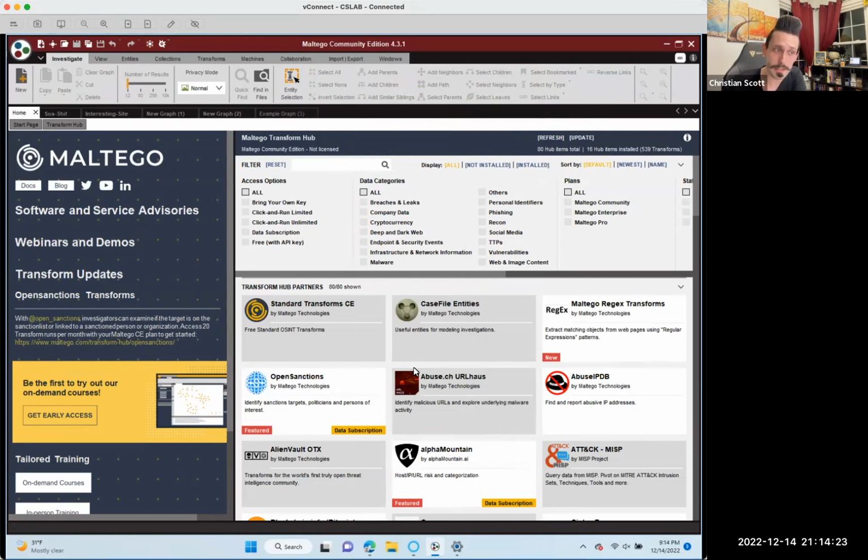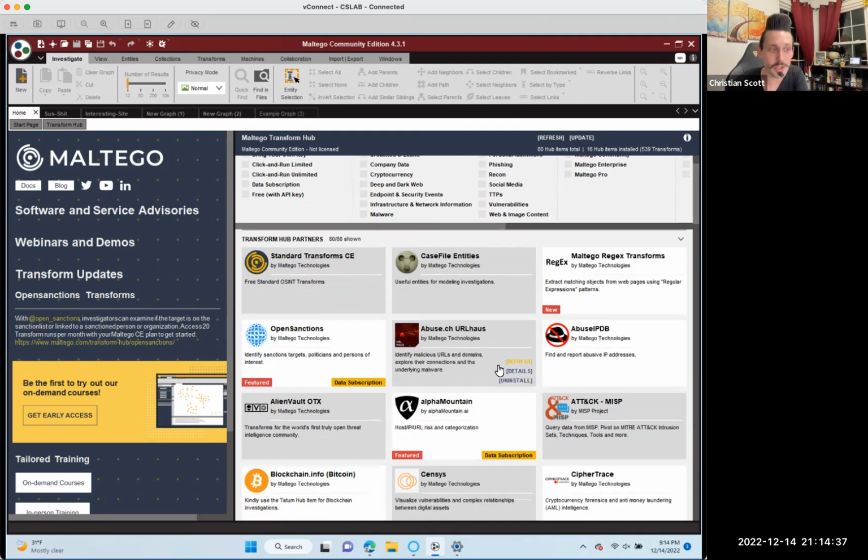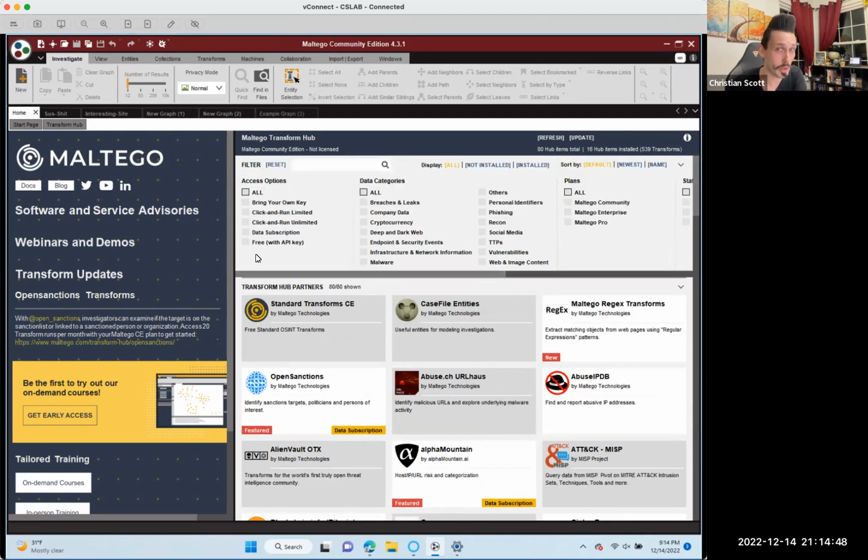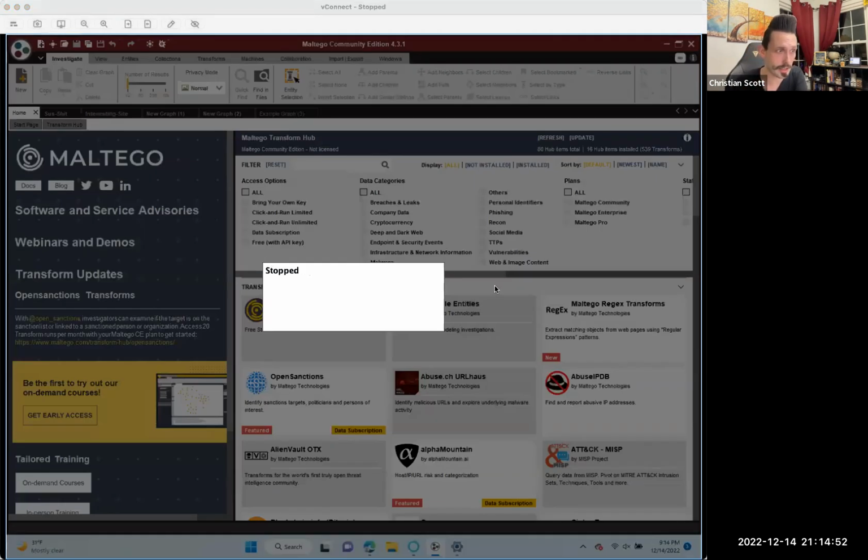Some of them cost money, some of them don't. Some of them cost money because it's the third party that's charging a particular fee, right? Some of them you have to have, again, the professional version of Maltego. In most cases, you can install a lot of great transforms yourself that are really fantastic, really helpful, and don't cost you any money. So I'm going to call out some of the really good ones here in just a second that I like to use when I'm just doing a quick and dirty analysis on something.